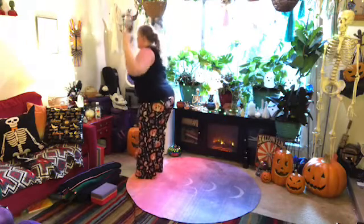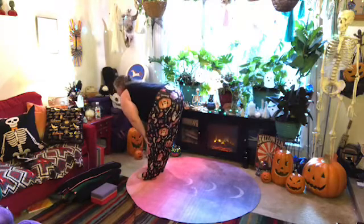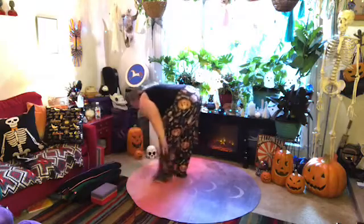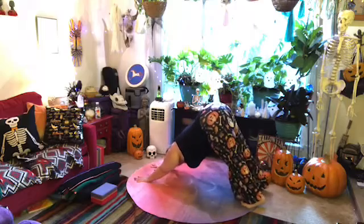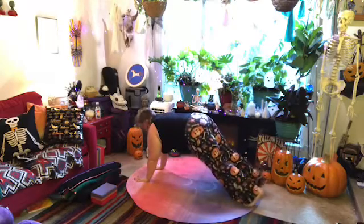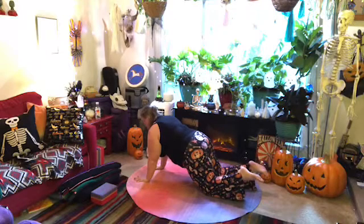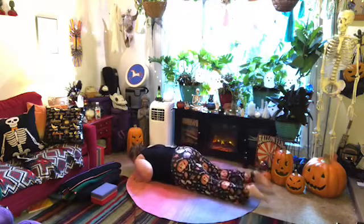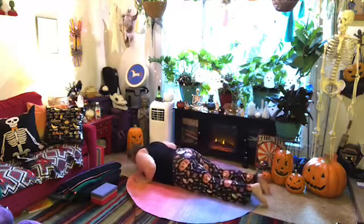We're going to come down with the heels, fold forward. Come up halfway. Exhale, fold. So I'm going to step into down dog. You can go directly to plank if that's better. And then you can maintain your plank. Or if you want to add on to it, you can lower down, push back up, lower down, push back up, lower down, push back up. And then we're going to all lower down halfway or all the way coming into the back bend of your choice. And then coming back to down dog.